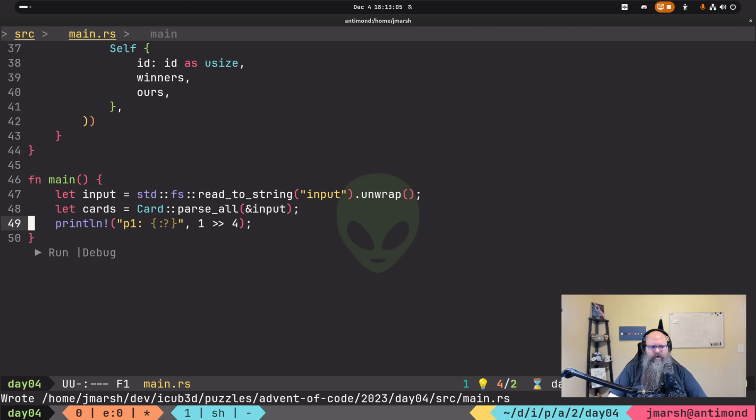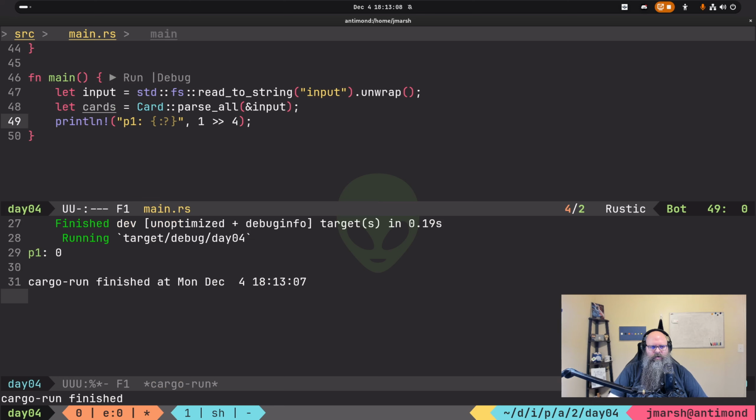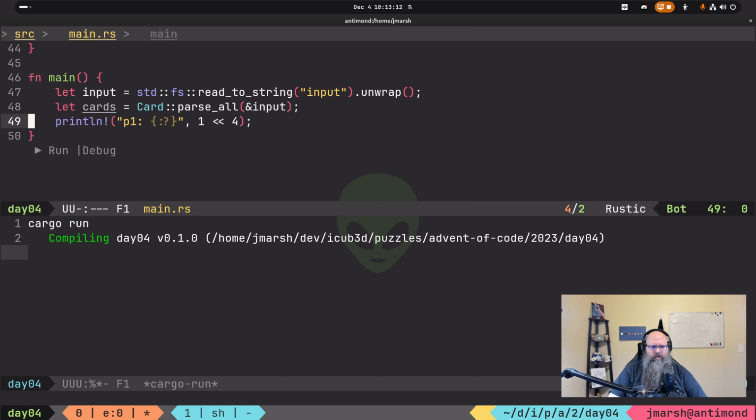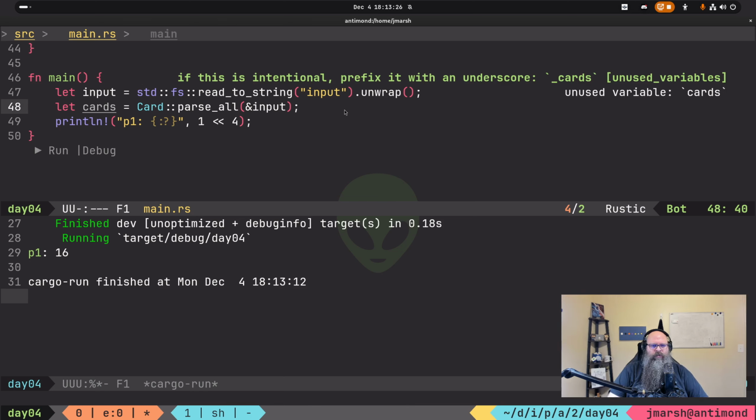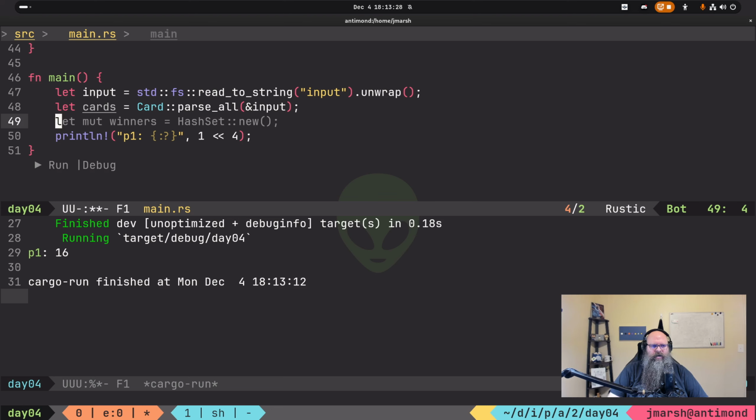Will that produce 8? Oh, am I going the wrong way? 16. Oh, yeah, because I'm moving. The first game is only worth 1 point, so I'm going to do n minus 1.